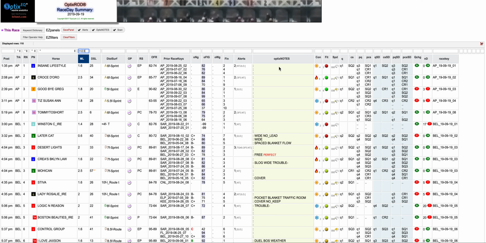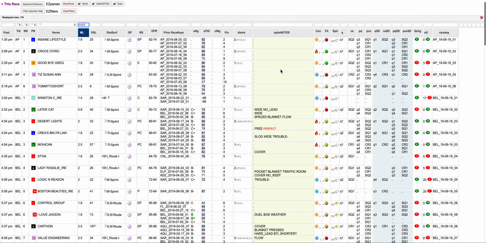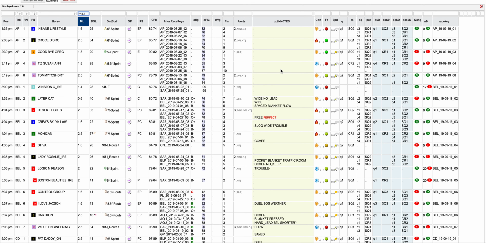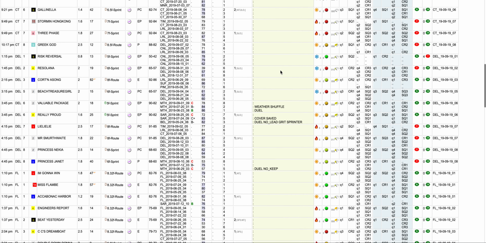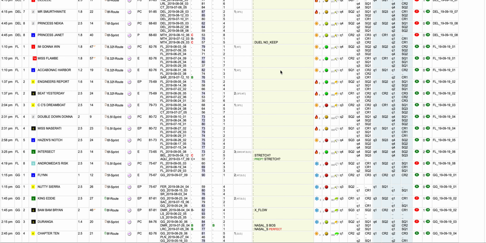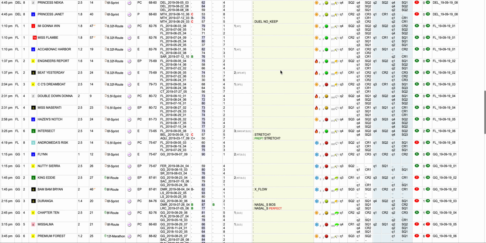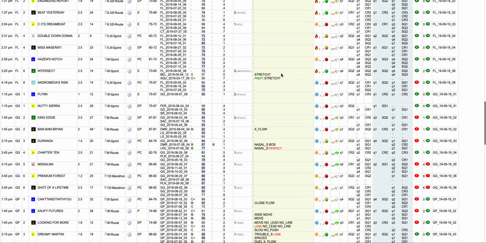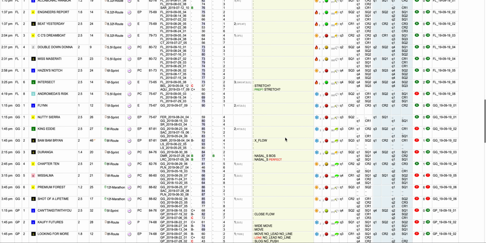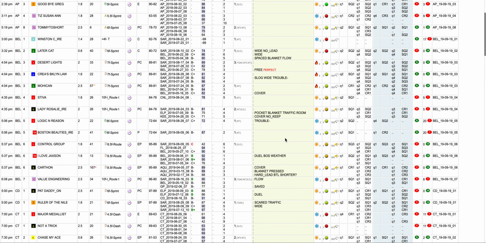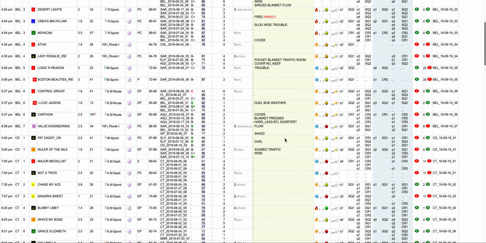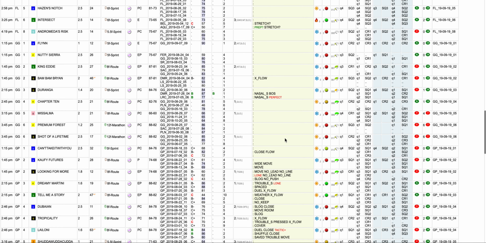The next thing I look at is the notes. I look for certain things, mostly in the last race, a red keyword. So I'll scan, or I would type in a red keyword that I'm particularly fond of, that I think is a good negative, like maybe a perfect trip. And I'm really looking for at least 2 in the last 3 races, or at least 1, maybe the last race. So as I'm just scanning through.